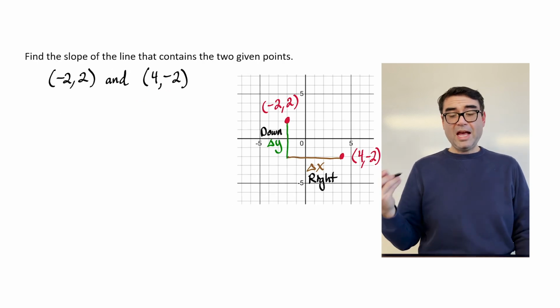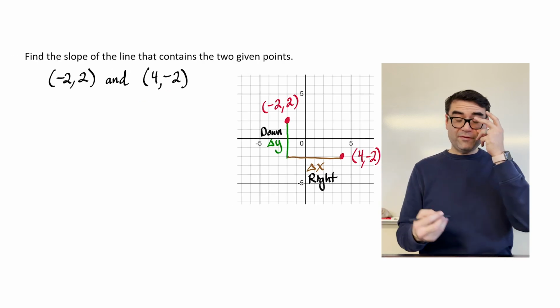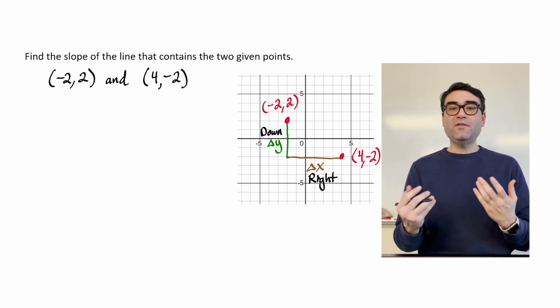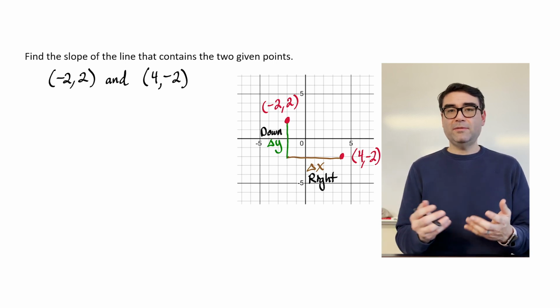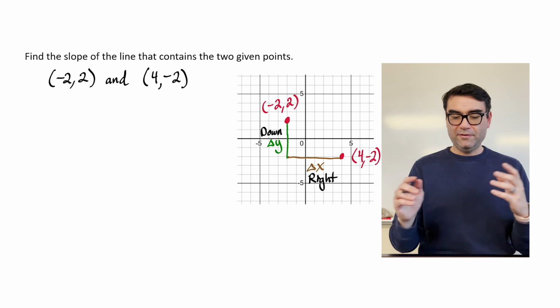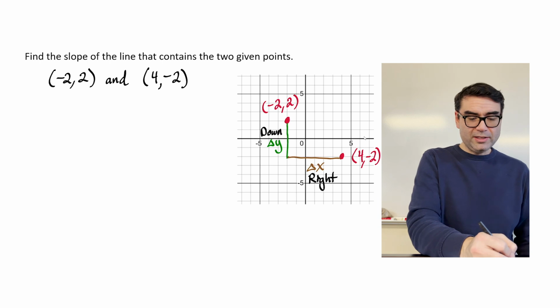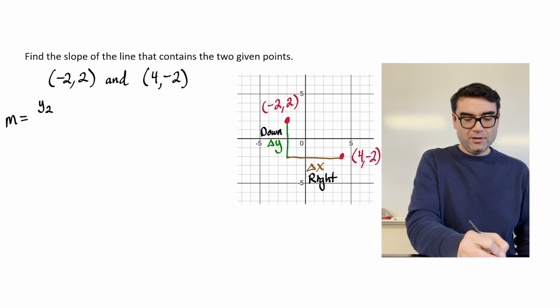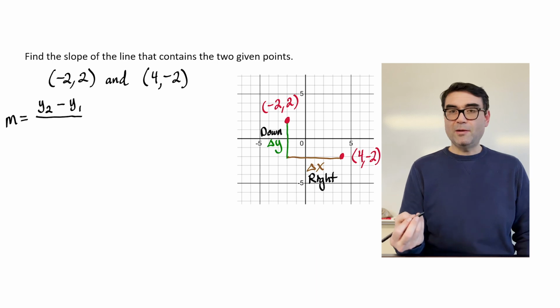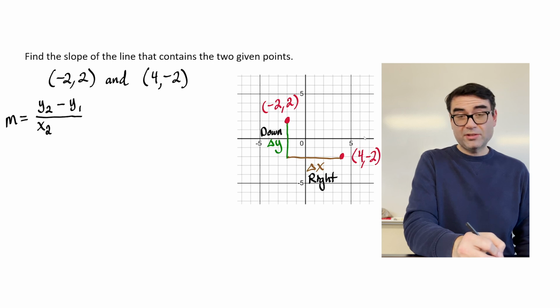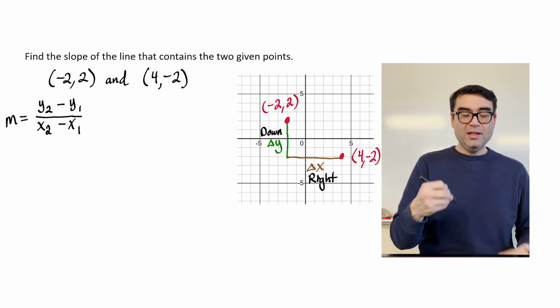Now, what if we didn't have a graph, right? What if you're expected to be able to find the slope of a line between 2 points where you don't have a graph? Can you find out the slope using some sort of mathematics, some kind of formula? And fortunately, there is a formula, and I'll go ahead and write it here. A lot of times you'll see this formula written as follows. m equals y2 minus y1, or you might say y sub 2 minus y sub 1. This is known as a subscript, divided by x subscript 2, or x sub 2, or x2 minus x1. Now, what does that all mean?